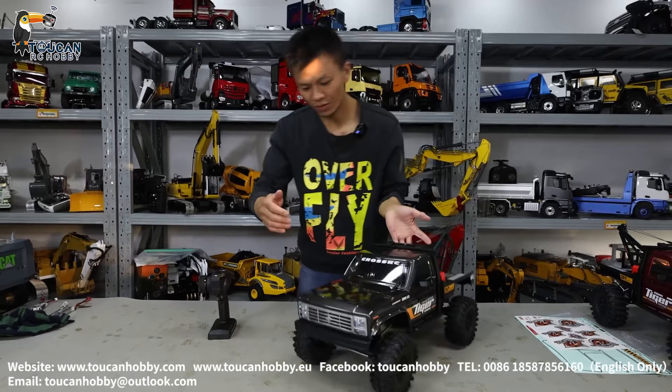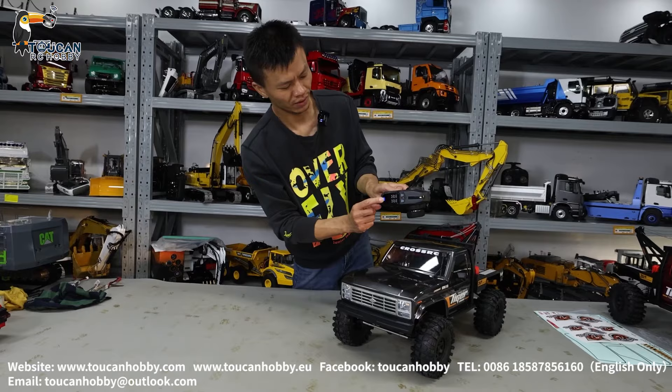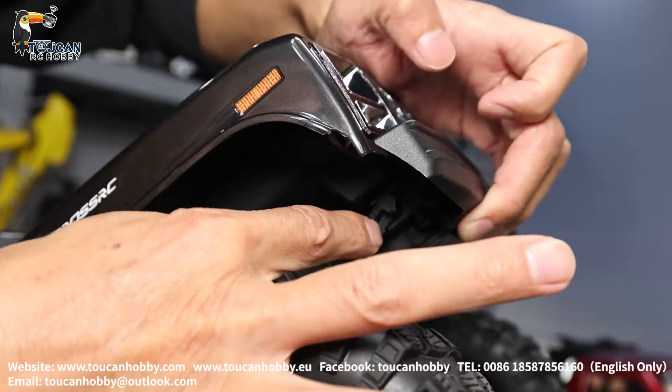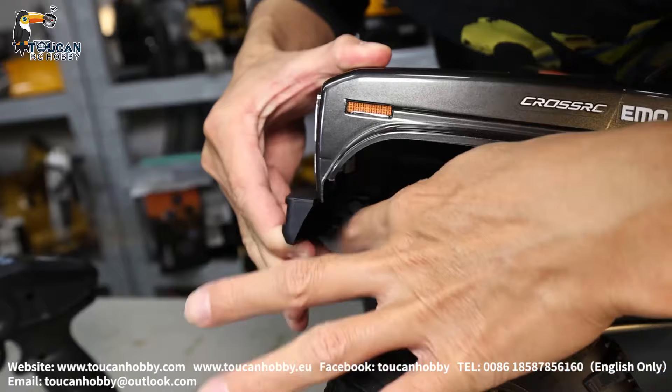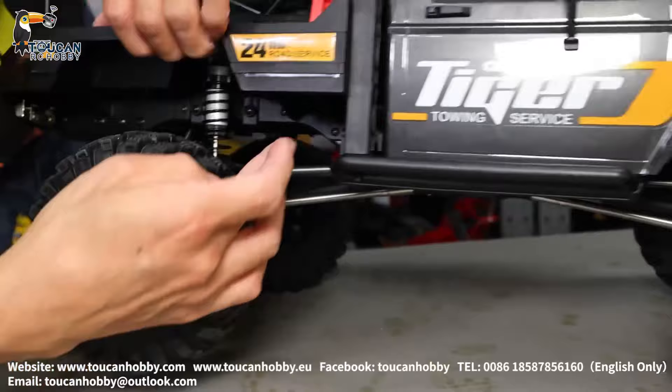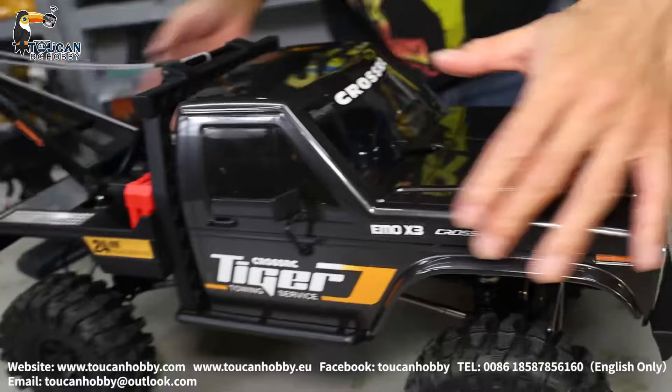This one is ready to play. We put the radio battery in and pop it on. Then this cover will unlock from the front — there's a hook, push this switch down to unlock it. Also the left side, unlock it. Also the rear side, left and right unlock. Then we can lift up the cabin to install the battery and switch on the power.